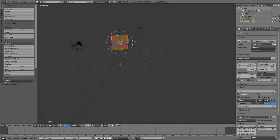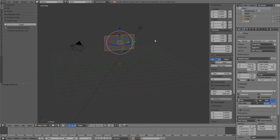I'm going to tab into it and pull it out some arbitrary amount here and get out, hit N, and take a look at the size. We've got a 2.0 and a 3.65. I'm going to move that decimal point and call it 20 by 36.